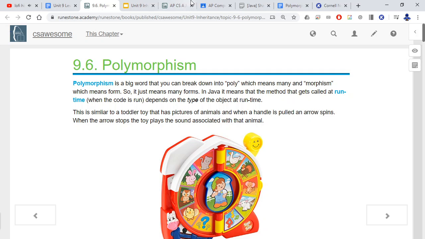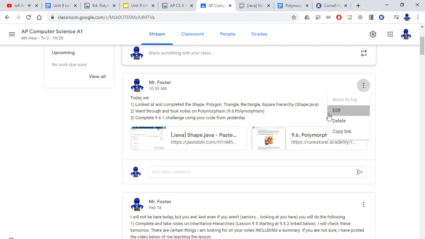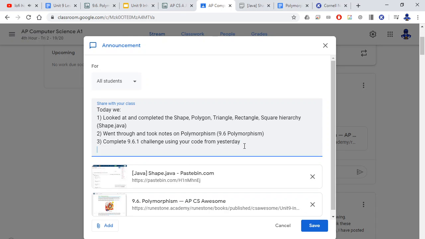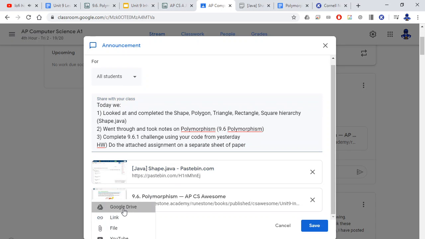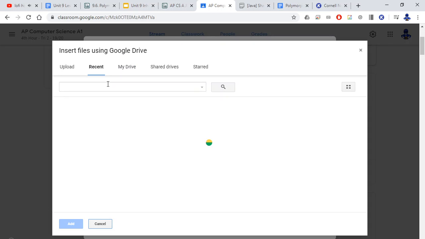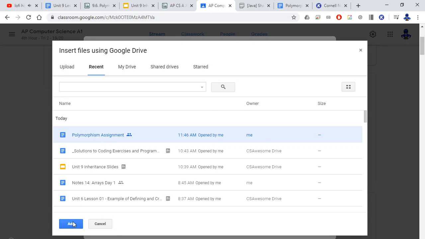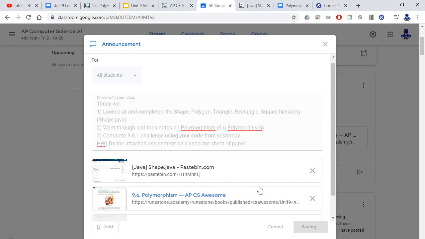There is an assignment that is 5 questions long. Let me show you what it is. Homework: do the attached assignment on a separate sheet of paper. Add Google Drive. It is 5 questions. You might have to refresh the page. It'll come up in a second.